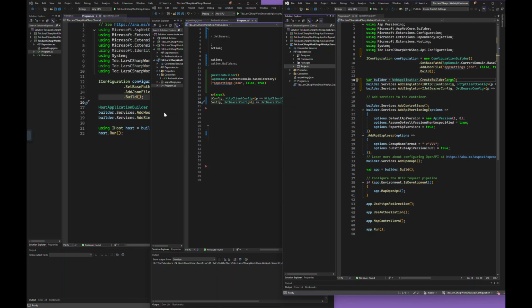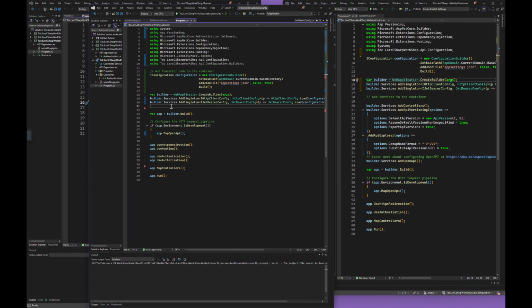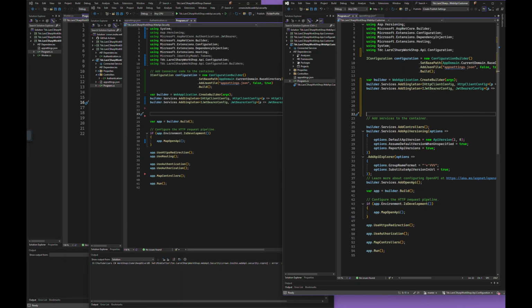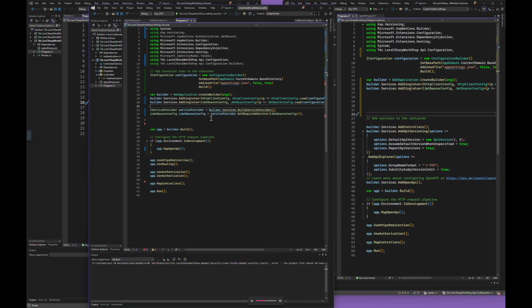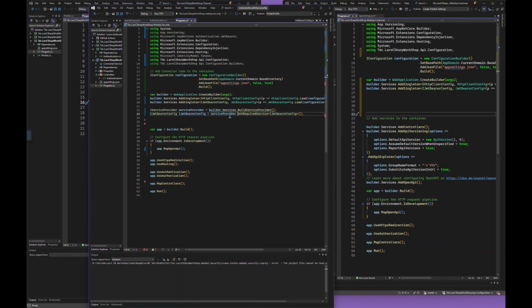This is where the weird part comes in, because we didn't have to do this over here on the channel. I'm going to push these down a little bit. We need to build something called an IServiceProvider, because we need to instantiate this IJWTBearerConfig. So that's what this comes in. So this is just saying builder services, build a service provider. You're going to get a little squiggly saying that this is going to create extra copies of the singleton, but there's really nothing you can do about it at this point in time.